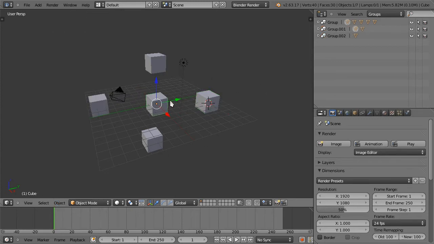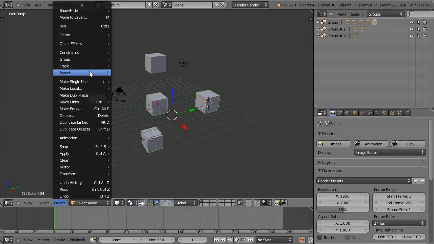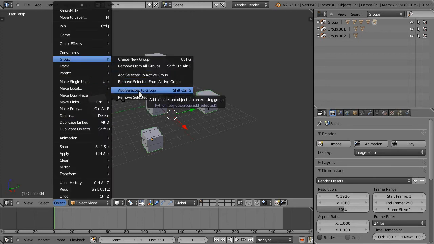I have 5 objects. This object is only in this group. This object is in these two groups, and this object is in all groups. So for instance, say I wanted to add these 3 objects to this group right here. I could just go to the menu, and you can see I also have a key bound to Control-Shift-G, so we can use that from now on.